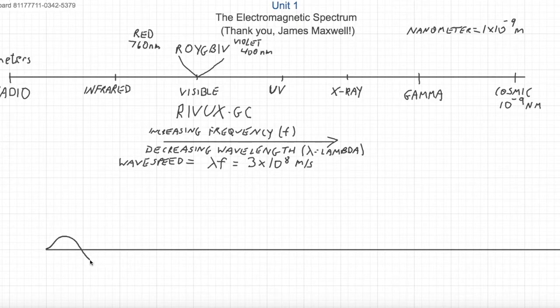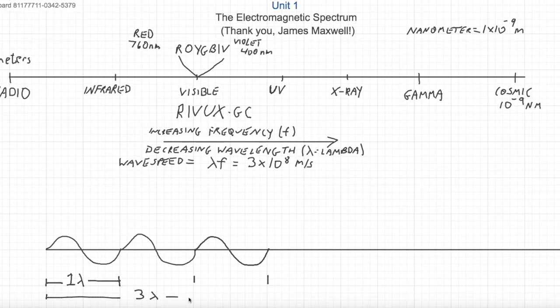Now let's draw some waves. There's a wave, there's a wave. That didn't work. You can tell that art was not my best subject in school. All right, that's better. So these are 3 waves. One wavelength is defined as a distance between corresponding points on successive waves. So in this case, the beginning of each hill from one to the other, that's a wavelength. So we have 3 wavelengths in this time interval.